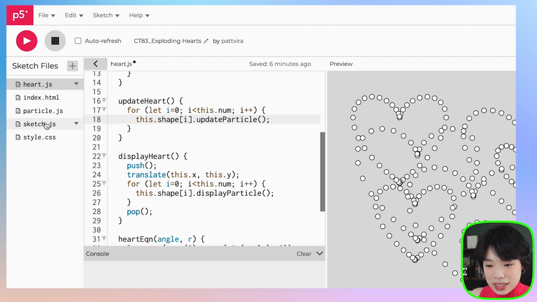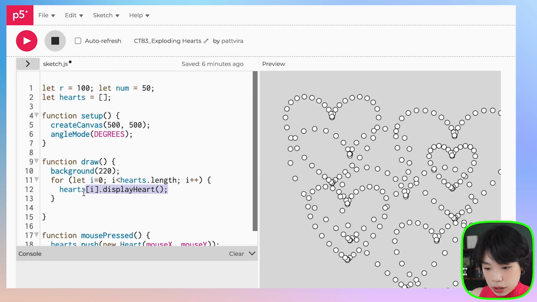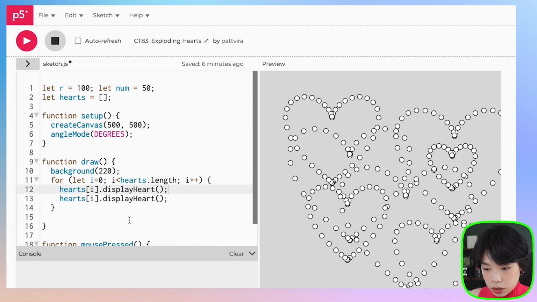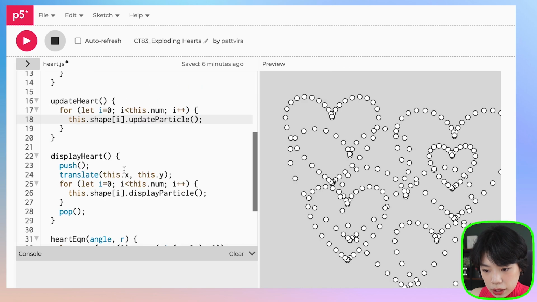And then inside sketch.js, we need to make sure that we call that method also. So update heart. All right, did I put in update heart here? Right, okay, let's run.